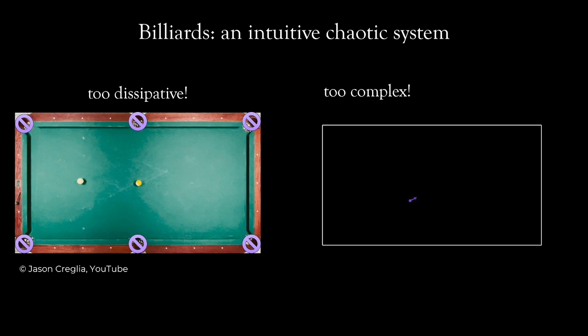We remove every ball except one and the remaining ball now has infinitesimal size. So now we see this ball moving around and as you would expect it is specularly reflected on the walls of the billiard and everything is fine. Now unfortunately this system is too simple and for reasons that will become apparent in a moment this system can never display chaos.